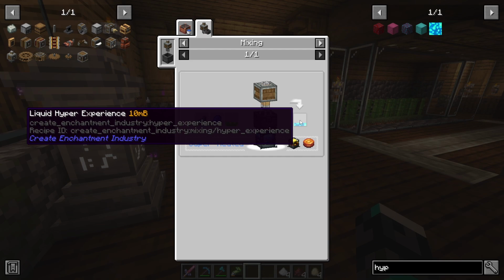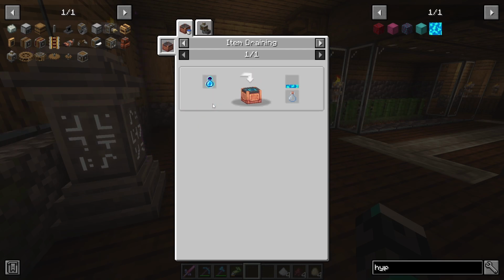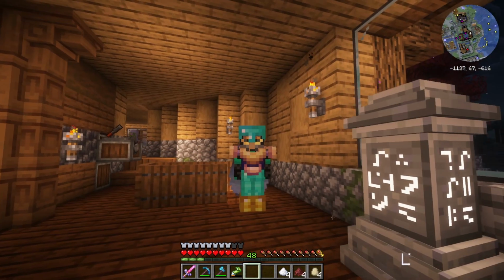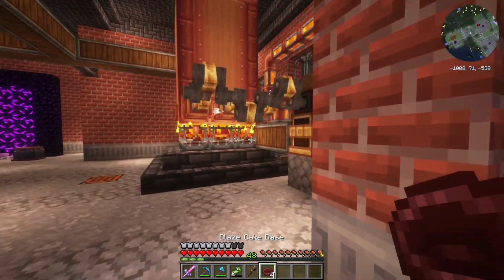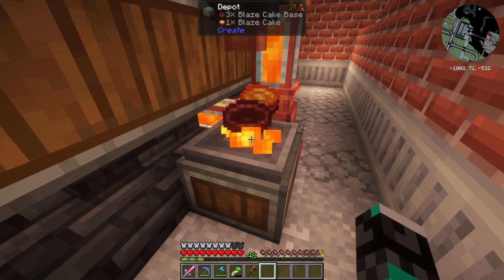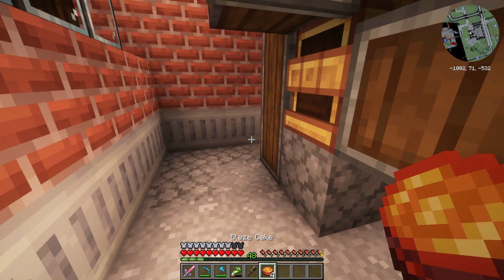And this liquid hyper experience we can turn into bottles if we want, and we can store it in a drawer, but I'm not going to do that. I'm going to store it in a tank. This hyper experience increases the efficiency of the blaze enchanters. So with these blaze cakes at hand, I can just come here to our lava factory and place them down here, and they will be turned into proper, well, I made blaze cake bases, and now I do have the blaze cake.